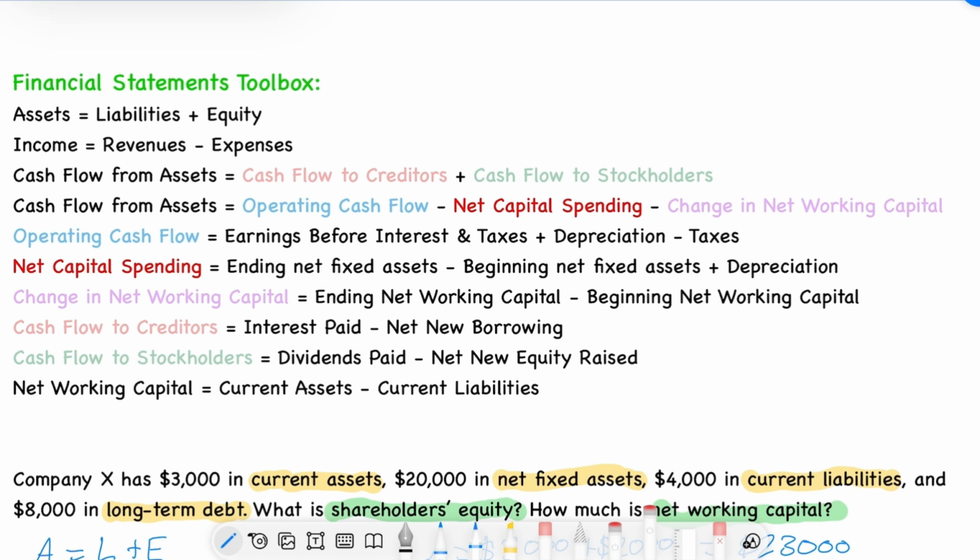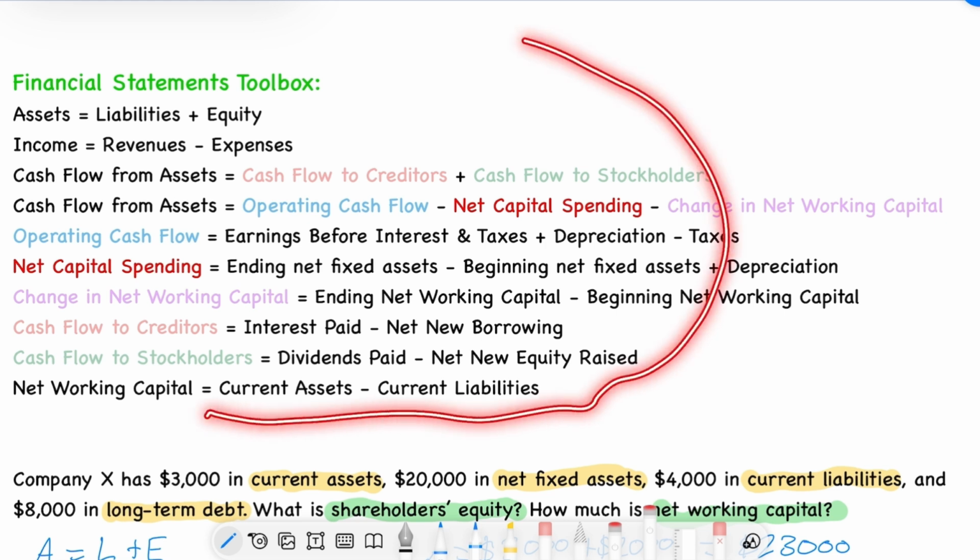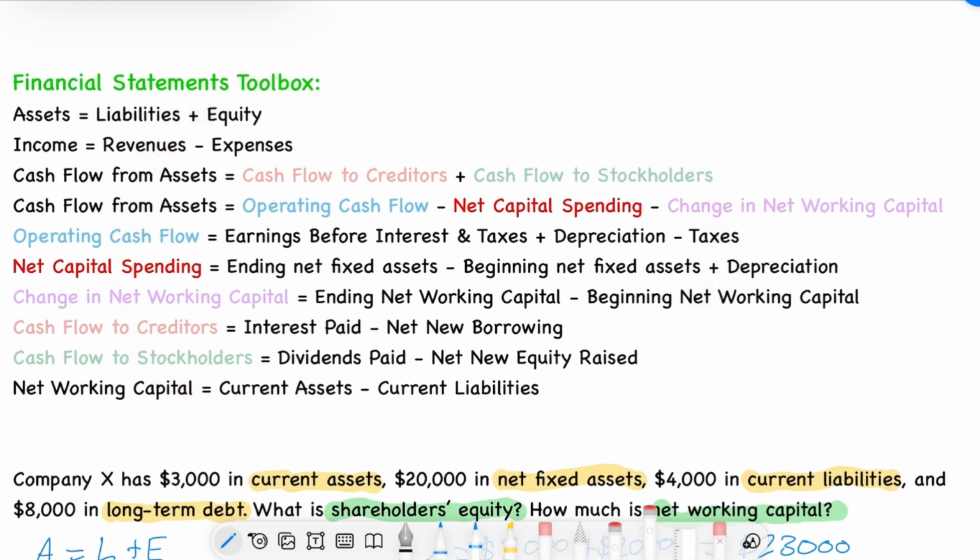And that's all we have for today. I hope this helped you. Should be pretty helpful on homework or test. These equations specifically are pretty useful, and they'll be all the tools you need for solving problems related to using financial statements. Within finance, we're not really going to use these too much because a lot of this information can already be found on the financial statements, but we'll see in the next lesson how we can use financial statements to actually learn more about a company and evaluate a company's health.